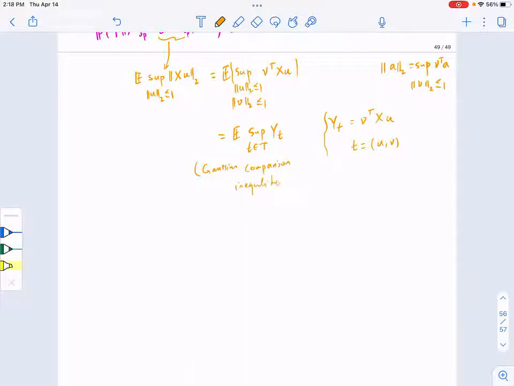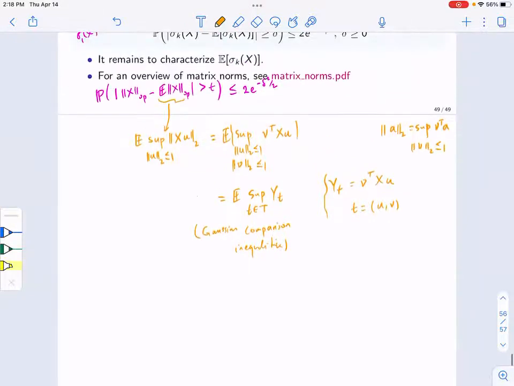So you can compare this to the supremum of another Gaussian process, which is simpler. We might see some example of this later. But what I'm saying is that there are good techniques for controlling these things, and this is an example of that. We can control this very nicely, and this tells you the operator over Gaussian, and the matrix is very close to that.